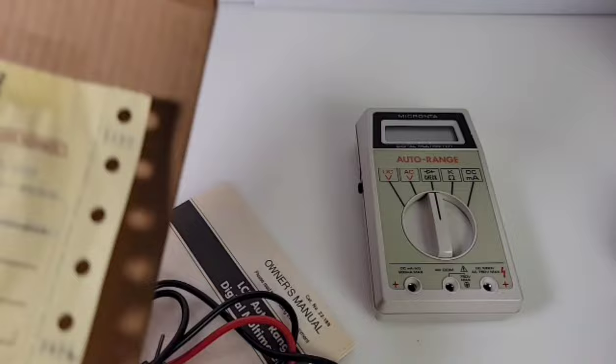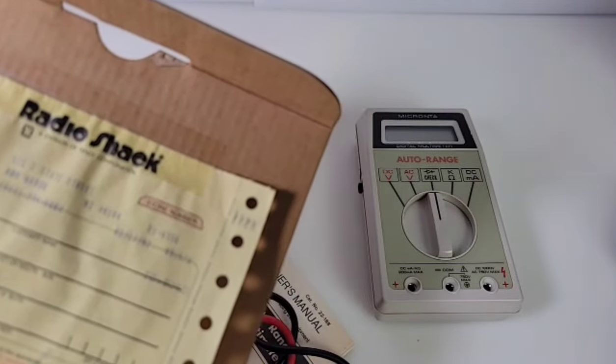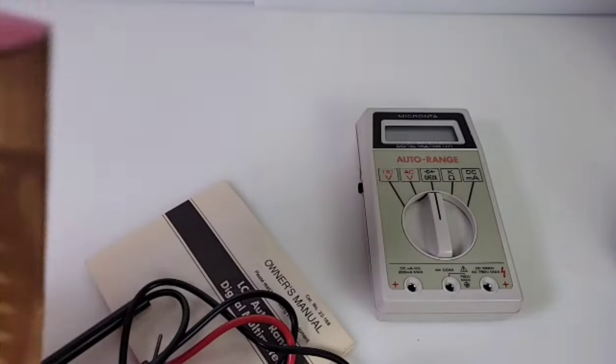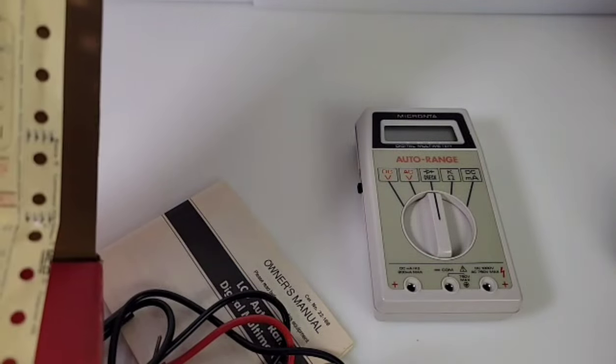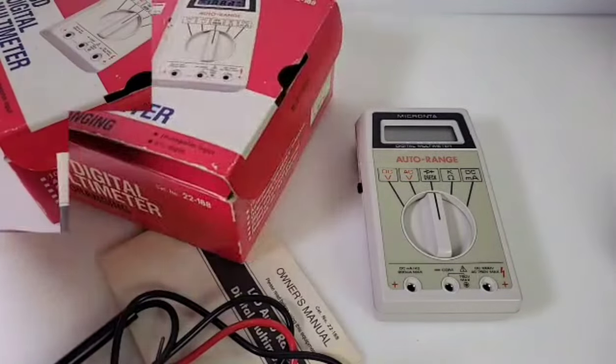And look at that. There was even a bill that came with this. I'm telling you. The date on this is 1992, January 13th. Whoa! I'm telling you. And guess what? They bought it on sale. They didn't pay $36.95. No, they paid... are you ready for this? $27.88. Wow, that was a deal.